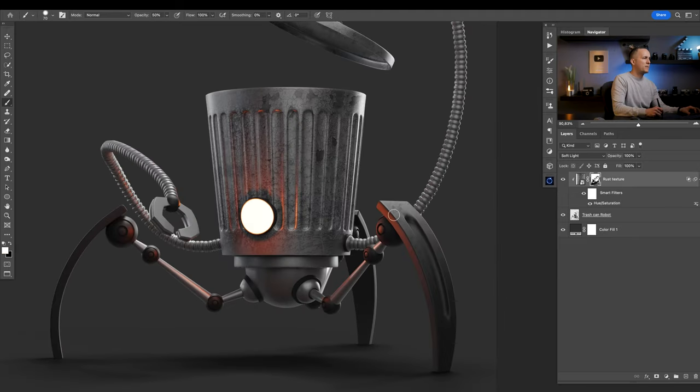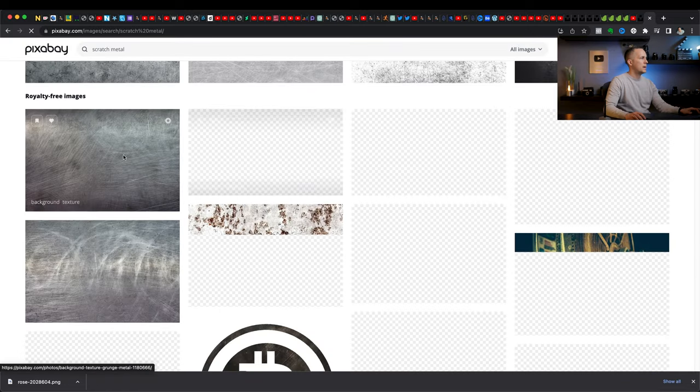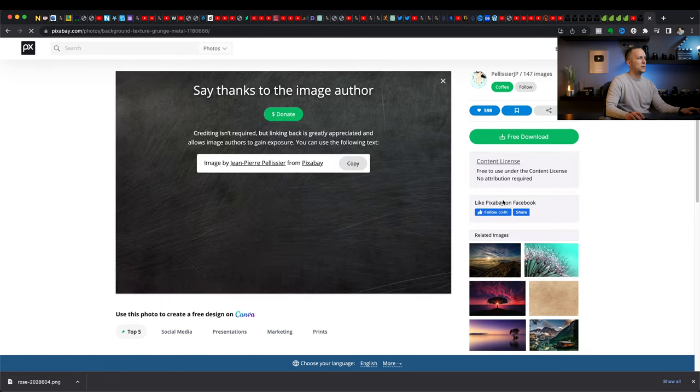Also, you can play with some other textures like scratches, etc. So let's find a scratch texture. Let's go to pixabay.com, search for scratch metal. And yeah, we have a lot of these. Let's get this one, for example. Just download it. This is okay size.